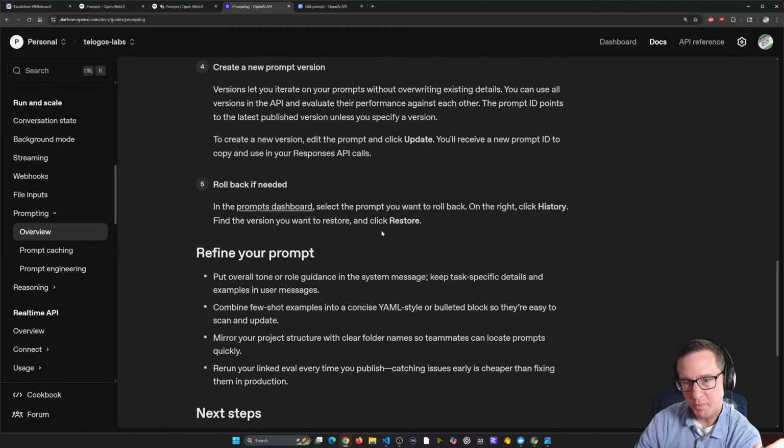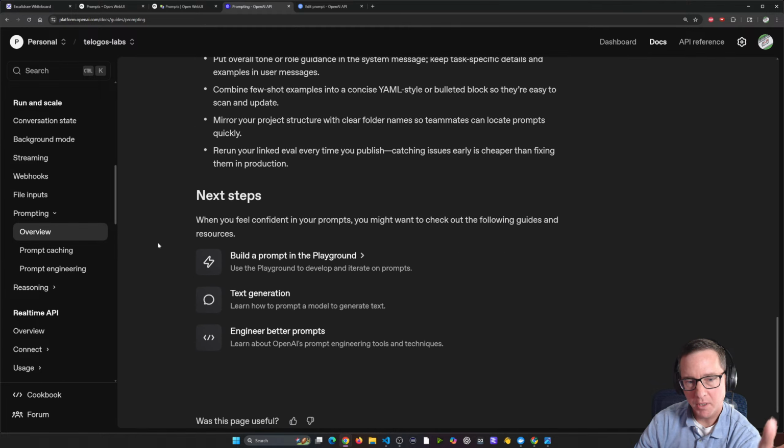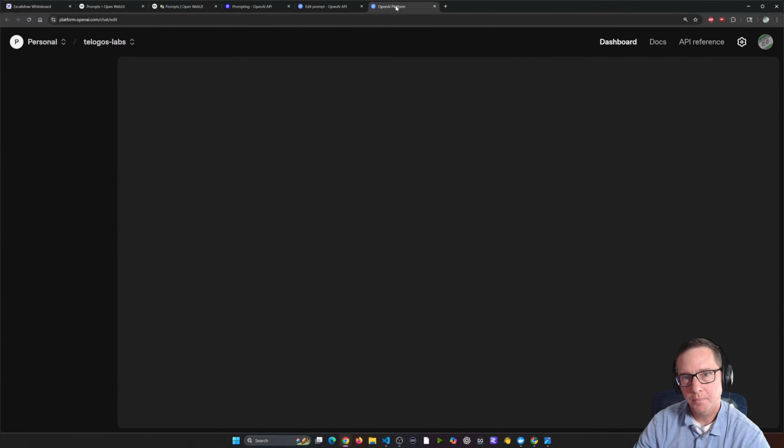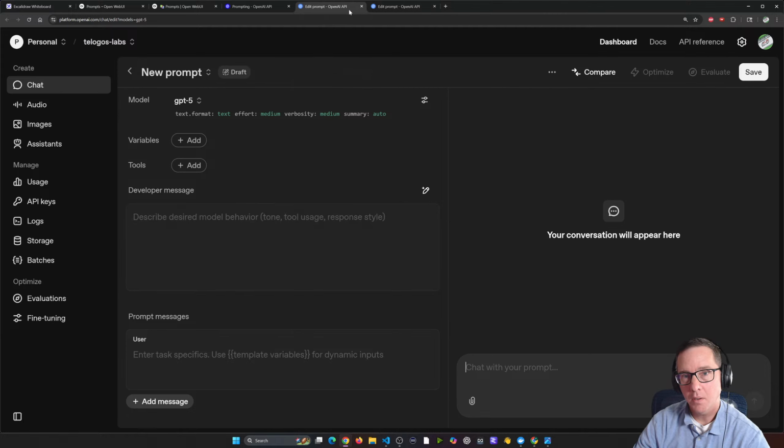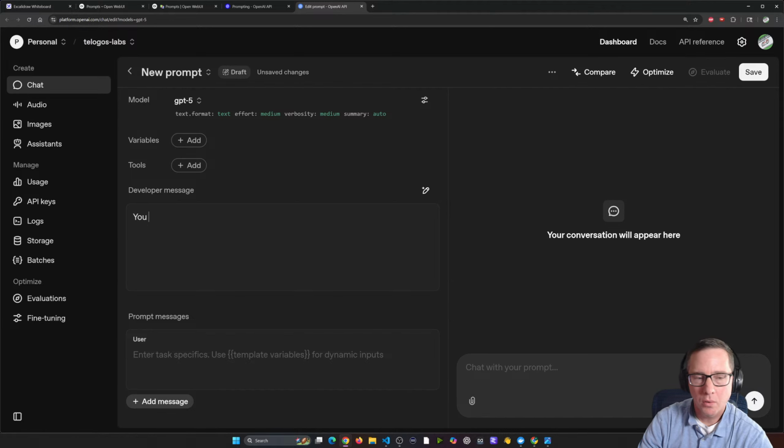Prompts dashboard, roll back, write history. Next step: learn how to prompt a model to generate text. So we're here. You are a solution architect helping a product owner.